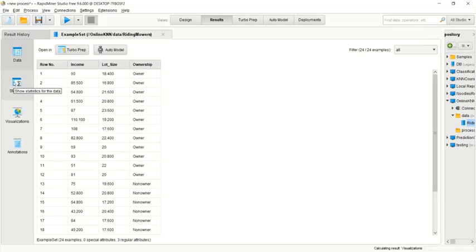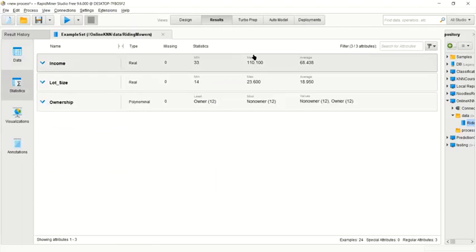So the first thing that I said we wanted to do is explore the statistics. So you can click on this. So we can see that we have 3 attributes there: income, lot size, owner, and so on and so forth. These are the statistics. It's telling you how many, what's the average. So you can use this to make quite a number of decisions, and then you can see that it's telling us that we don't have any missing value. If we have a missing value, there are ways to take care of it, which we might talk about later.